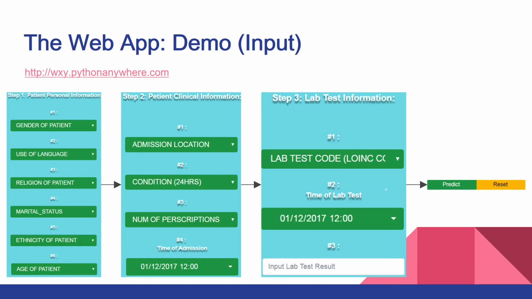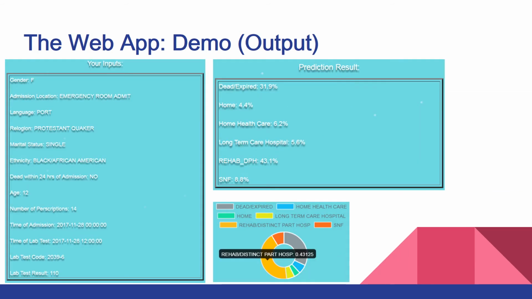The logic of the app is quite straightforward. The user inputs the patient's data and hits the predict button, and then the app outputs the predicted results for the user. As you can see here, there are 12 inputs, which were identified as most significant in the model, and it's very simple and intuitive for the user to input all this data. When the user inputs all the patient's data and hits the predict button, the outputs are shown at the bottom of the page. The first part, shown on the left here, shows which patient we are looking at. The second part, shown on the upper right here, is a table showing the predicted destination with different probabilities. The third part visualizes the table using a pie chart. Different destinations are labeled with different colors, and the chance of any particular destination is shown when the cursor hovers over that destination.